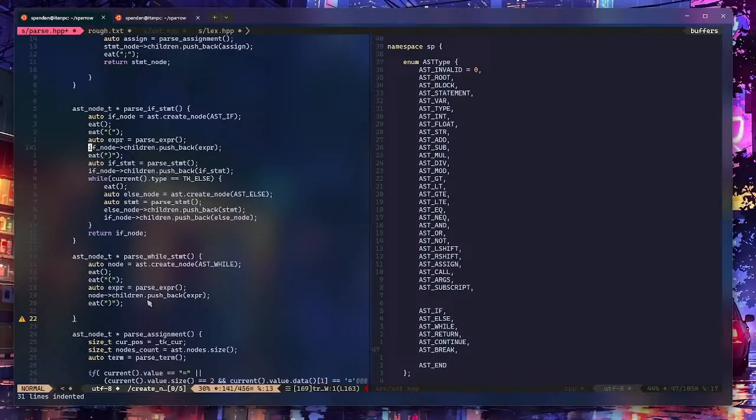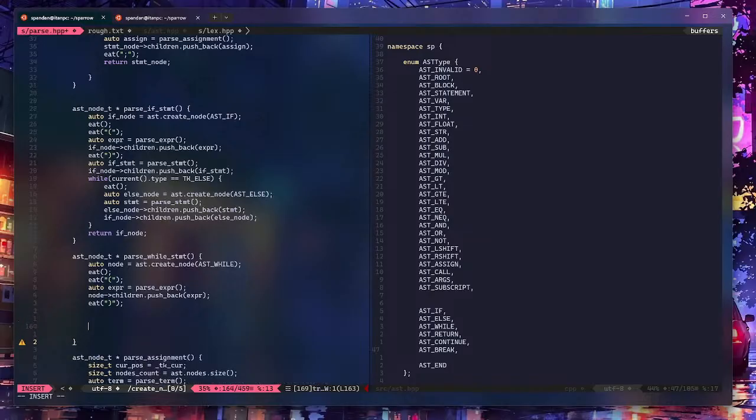Oh, this is pushing in if node, so that's fine. I don't want to allow all the expressions, but we can always come down to condition. I want to support assignment? That is the question I am trying to find the answer to. We'll see. But essentially we have our condition pushed to a node and we will be returning our node.